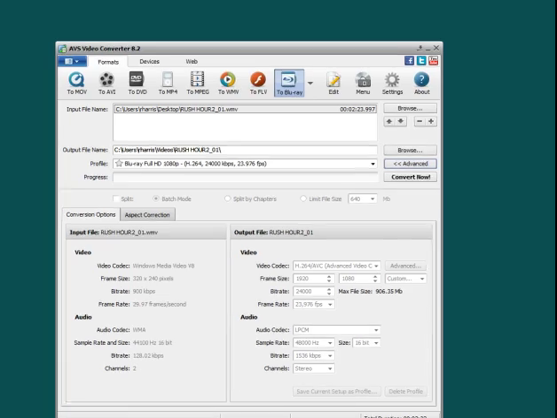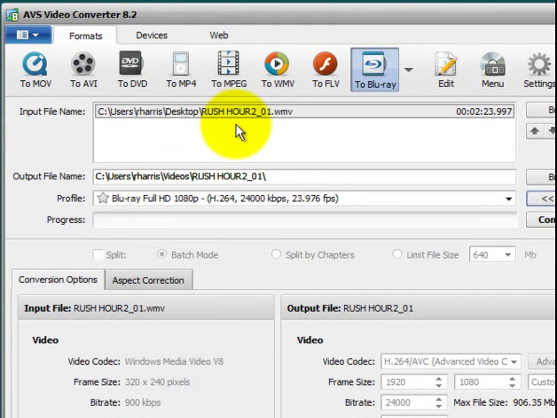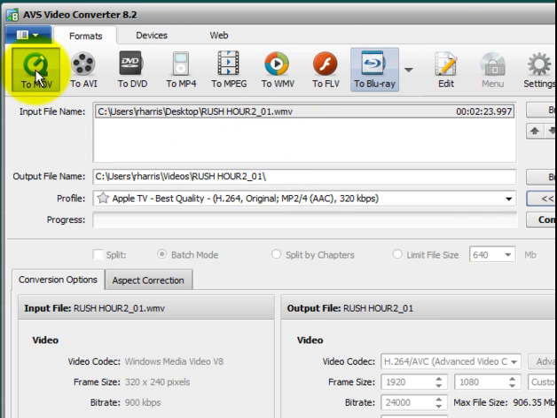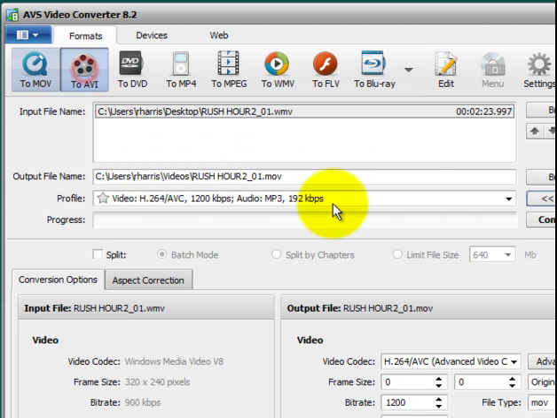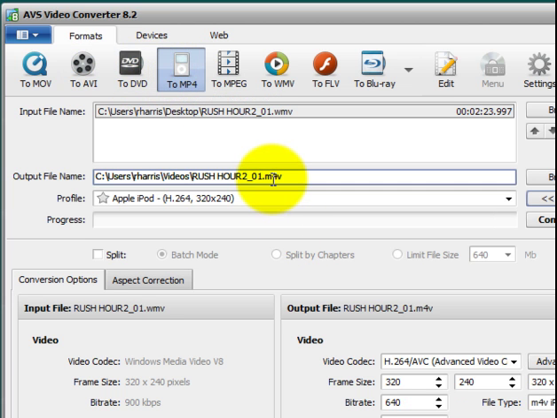So I've taken that file and I dragged it into this section right here, and you can see it right here, Rush Hour 2, and it's a .wmv file. That can be anything. It can be an AVI file. Any kind of file you have that's a video file, you can drag into this program, and it's going to convert it. So now you want to treat this the same way that you did with the DVD section that I just showed you. So you just choose what you want to do. You want to convert that to a movie file, then there you go. You see, it shows the output file is going to be a .AVI, or to MP4.